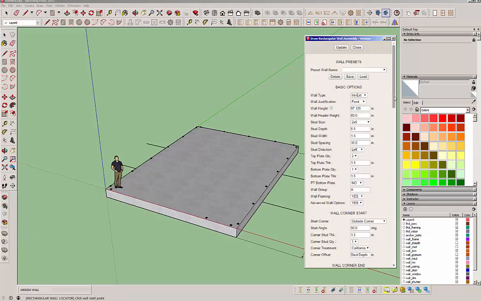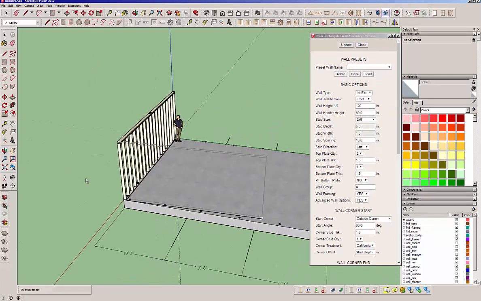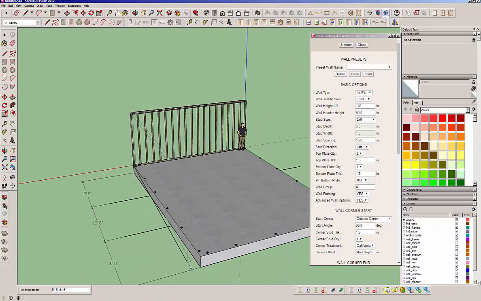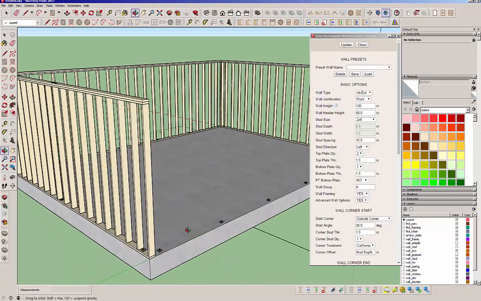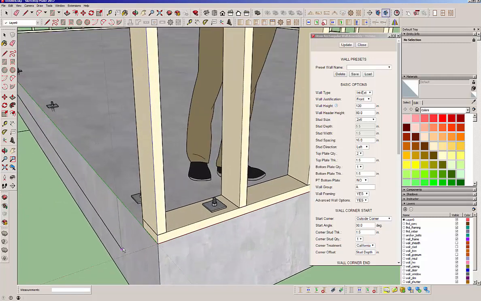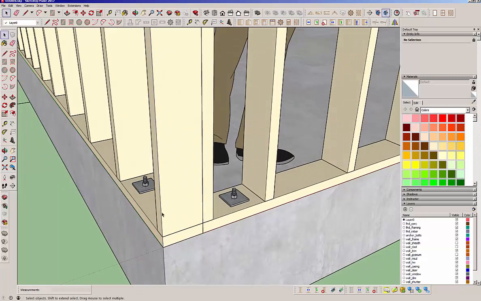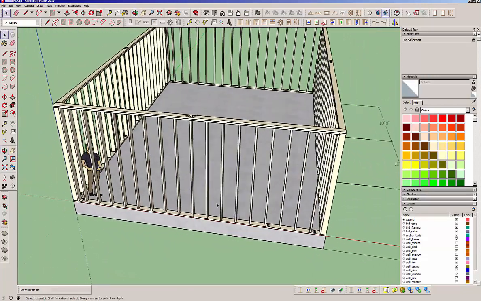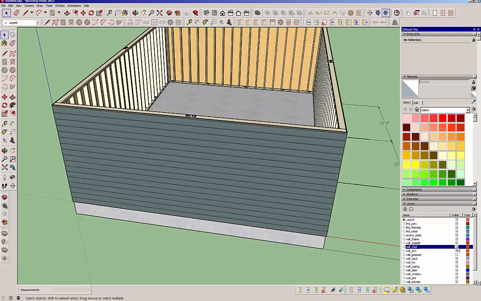First of all, we're just going to go ahead and create 4 walls that we can throw some beams onto. So let's just go ahead and do that. And you'll notice that I have turned off the cladding, sheathing, and gypsum layers. That doesn't mean they're not there, it just means that they're not shown. And you'll also notice that I'm selecting the outer corners, not there, but here, to complete the wall corner. And that is one of the key features of the wall plugin. So let's just go ahead and show you that, yeah, all those layers are being created.